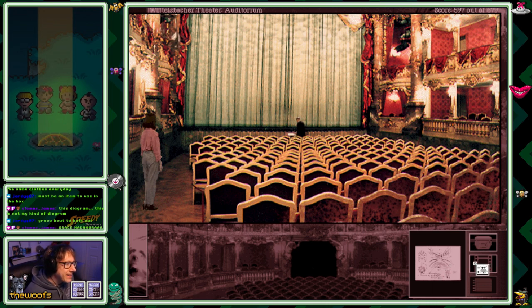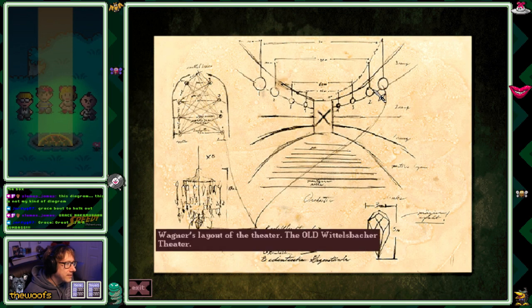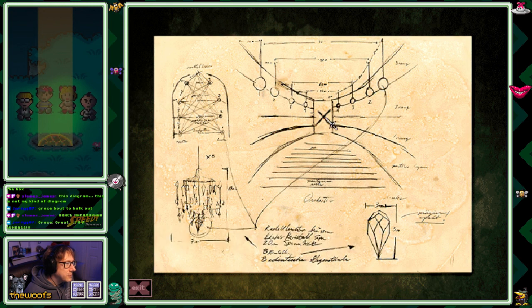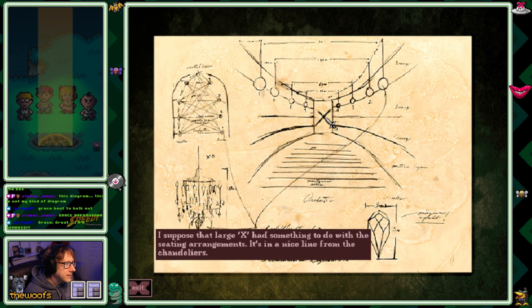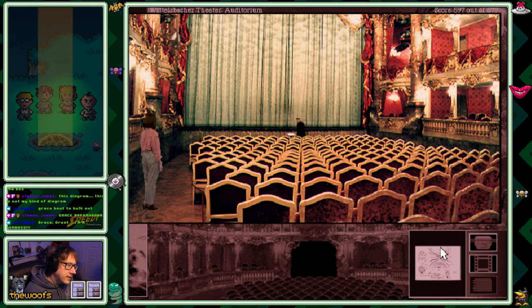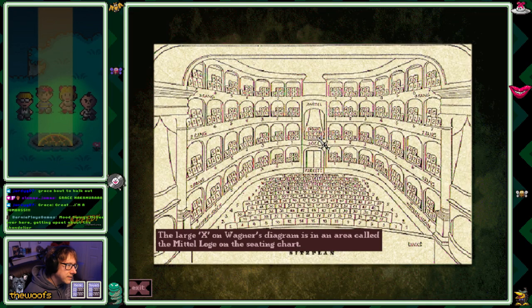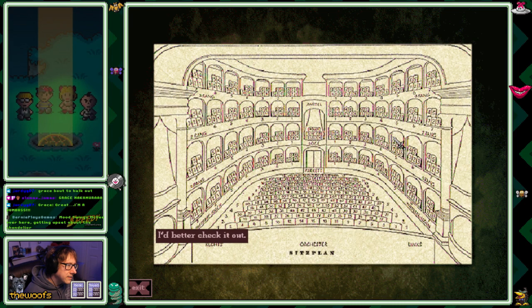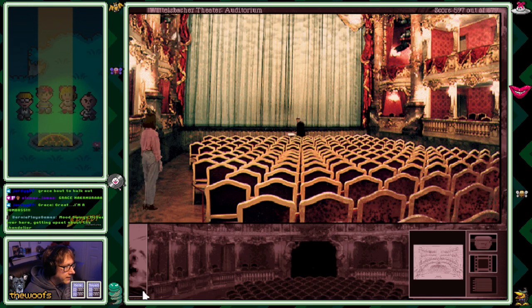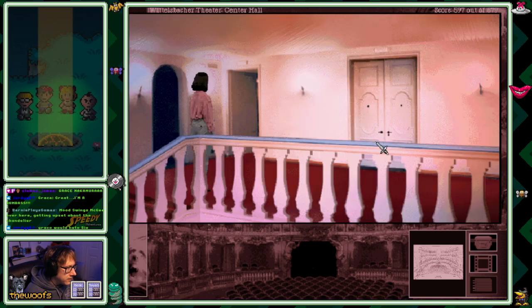Same distance apart, but not to the walls. Wagner's layout of the theater. The old Wittelsbacher Theater. Old one. I suppose that large X had something to do with the seating arrangements. It's in a nice line from the chandeliers. Wagner's layout. Wagner. Okay. The large X on Wagner's diagram is... I'd better check it out. Okay. All right. Let's have a look. Good thing that I know where it is.